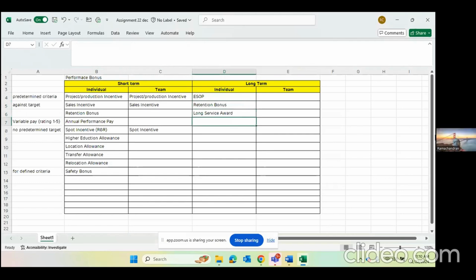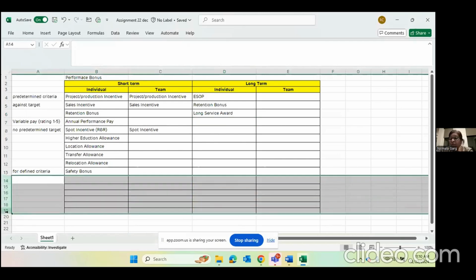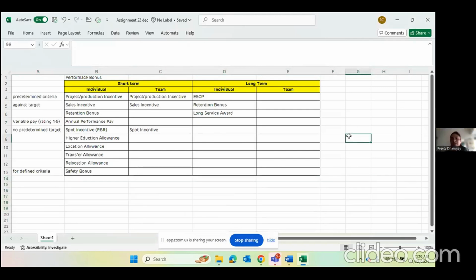Okay, great. And then any team long term? Ma'am, since we were saying 3 to 5 years, if we are saying long term, then what is the tenure? Would short term be purely 1 year and long term more than 3 years or so? See, you have to look at the context. Earlier, long term meant nothing less than 15, 20 years, till you retired. But today, long service awards in IT companies have started from 3 years, 5 years milestones. Somebody who stayed 5 years, 10 years, they give. So it depends on how volatile, how dynamic the market is.